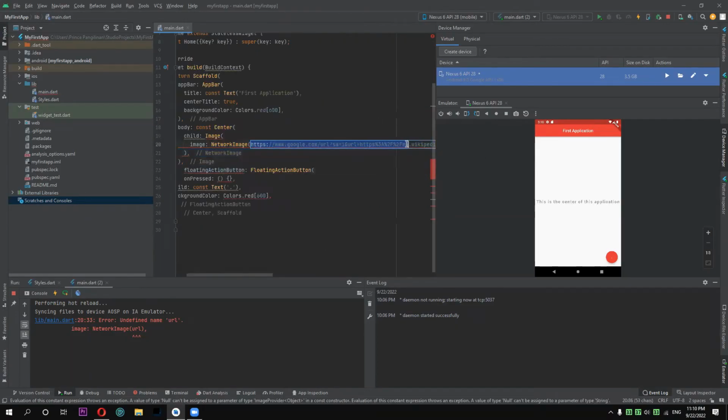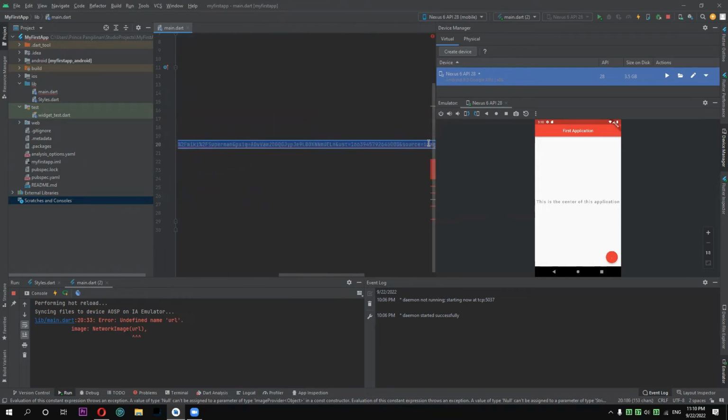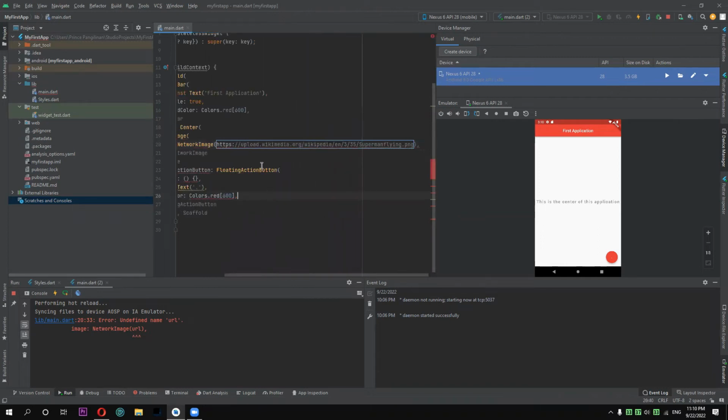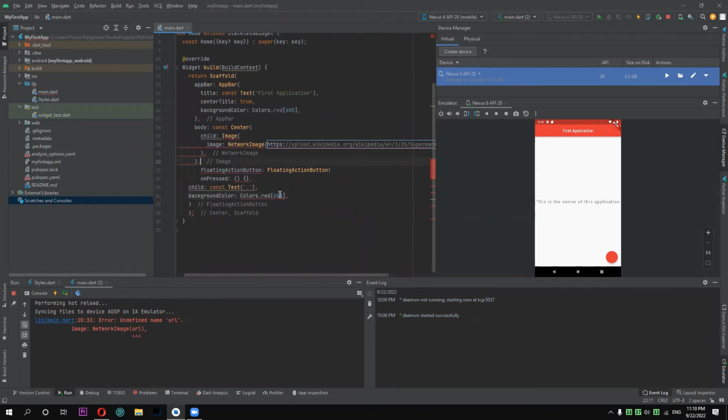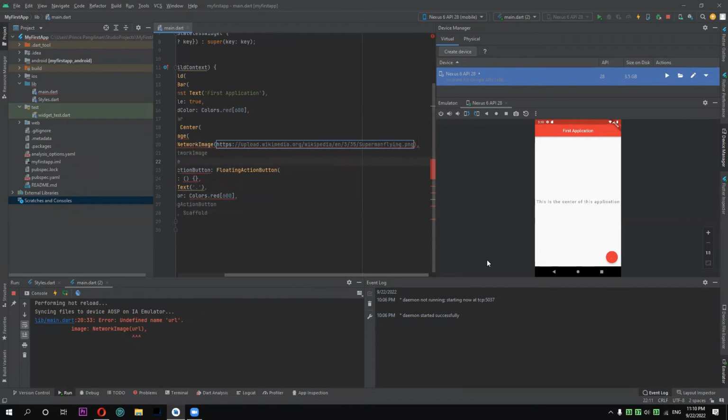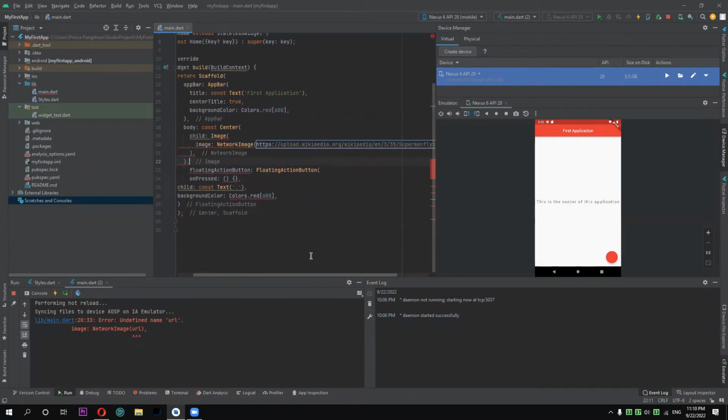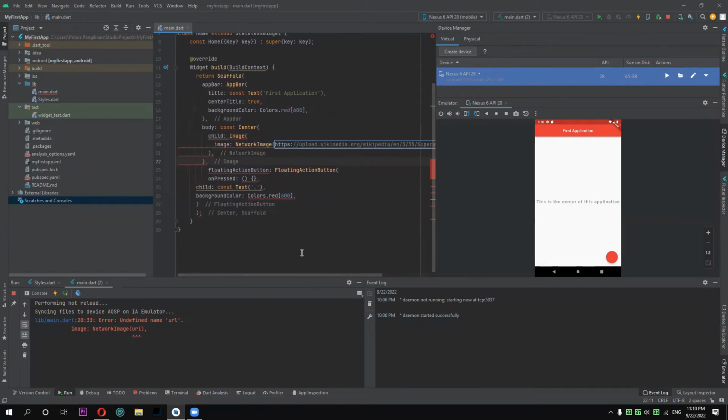Let's change the URL. There's still an error on this one. Why is it having an error? Center child. Oh, child, we have an error here. So what's the error?